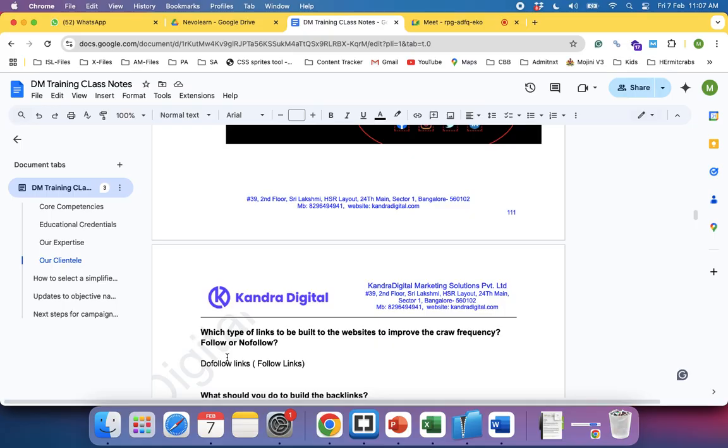Okay. So simply it's the score assigned to the website based on the number of times the website is getting crawled. Clear? In the range of 0 to 100, 0 indicates the website is never getting crawled or rarely crawled. 100 indicates the website is getting crawled quite often, probably several thousand times in an hour or in a minute. Right? Make sure the spam score is negligible or less than 5%.